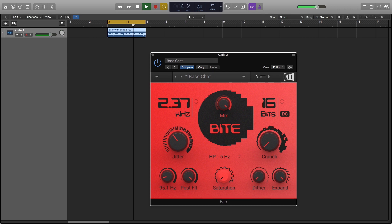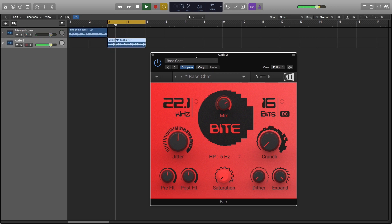The post filter is applied after the resampling and quantisation, and also reduces aliasing in the output, as we can clearly hear with the ringing sound in this case. In the middle position the filters are perfectly tuned according to the set resampling frequency to sound like a vintage sampler.